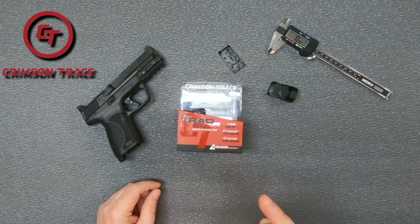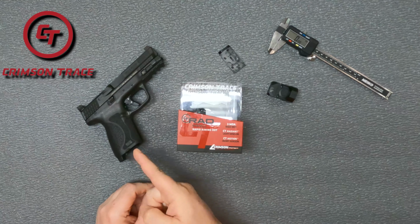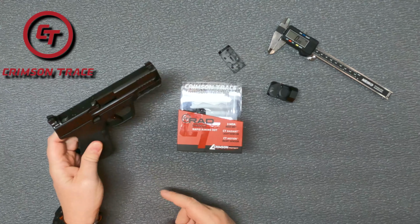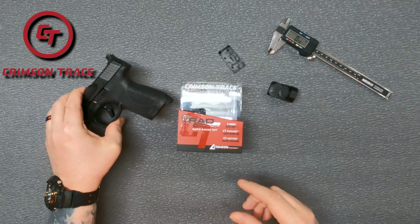As you can see, I have the rapid aiming dot, the RAD Pro here from Crimson Trace on the table. I'm going to be putting it on my Smith & Wesson M&P 2.0. This is the compact version, the 4-inch barrel on there.